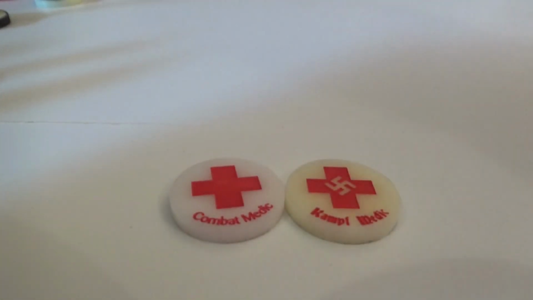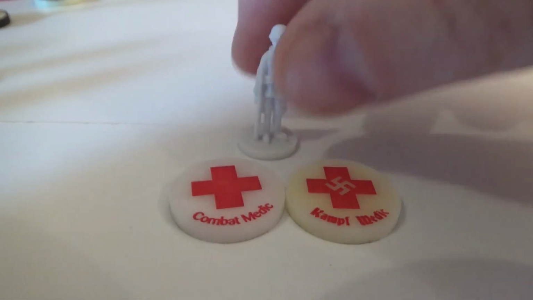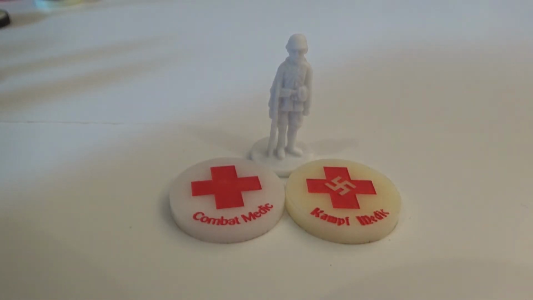A couple other things here, and I've shown these in a previous video: the medics. Now, I don't have any medic sculpts. Historical Board Gaming, hey, Doug, Will, hey, you guys want to make some sculpts for medics? I think that would be awesome. A guy kind of kneeling down over a medikit or over a body or something. I don't know, I think that would look pretty cool.